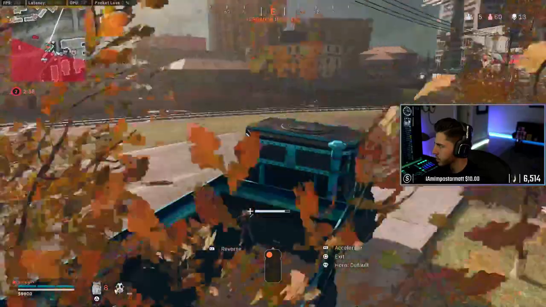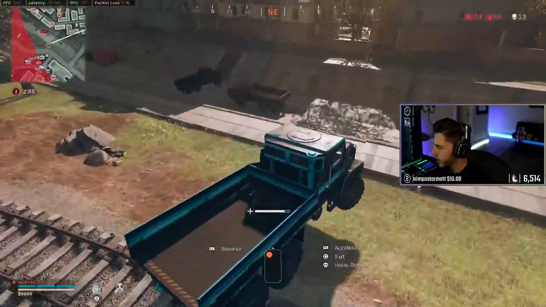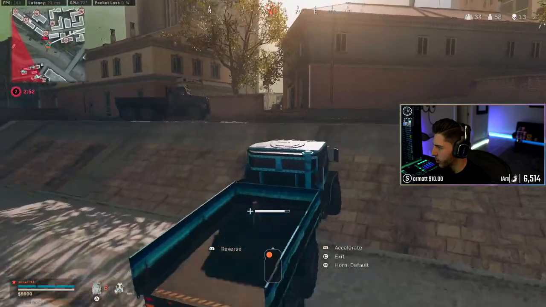Looks like an explosion happened back over here. All right, this guy's going to end up getting stuck. I know he's not going to be able to maneuver. I'm going to trap this guy and go ahead and kill him real quick.